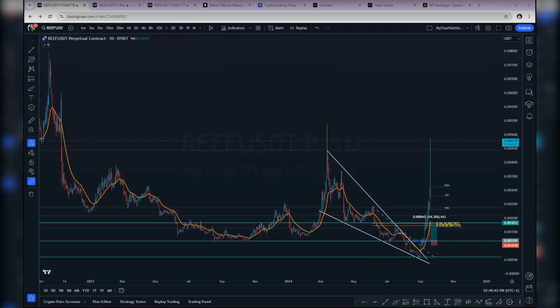But whenever you get the signal, set a limit order for it. And then after 2, 3 hours, if it doesn't trigger, cancel all the orders and wait for another signal. That's basically how it works.